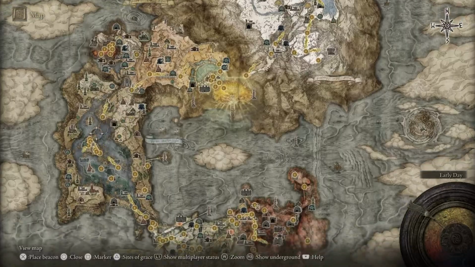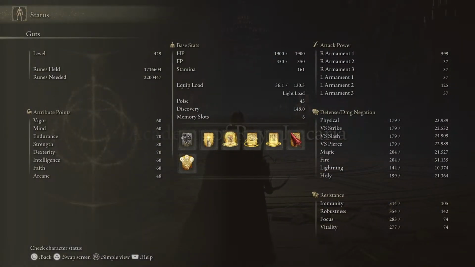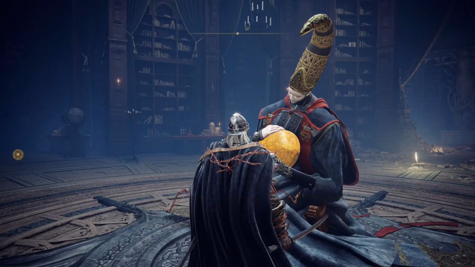So wait, where is it? I'm going to rebirth. Which stat is one I don't need? Intelligence 60, faith 60, dexterity 70. I need that 80 strength. Endurance 70, mind 60. Yeah, let's see. I'm going to do it like that then. Because bro, if I put that and it's going to scale with Arcane, oh, my bleed will do tremendously good.